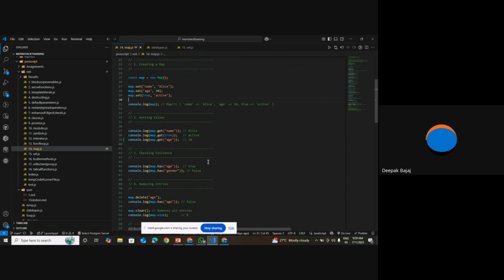If we need to check whether something already exists or not, let's say we don't know dynamically whether a key exists there, because if it's there, it will override, and we don't want that. So we require a way to check whether this key exists in our map or not. With the help of the has method, has means that the particular map has that key or not. So with the help of has, we can check that. And here you need to pass the key name.